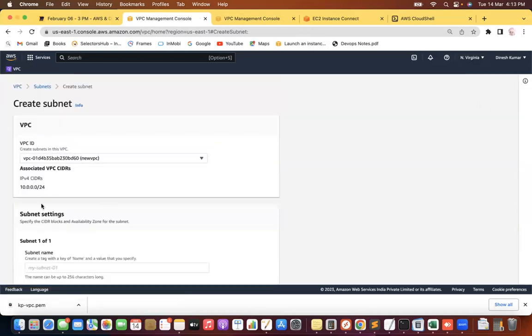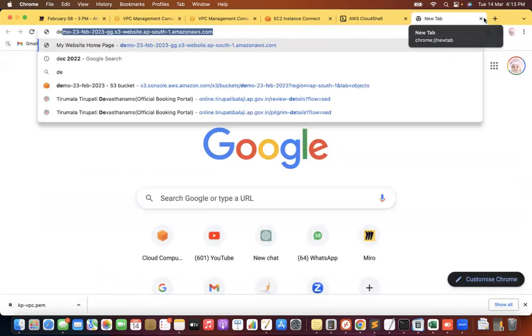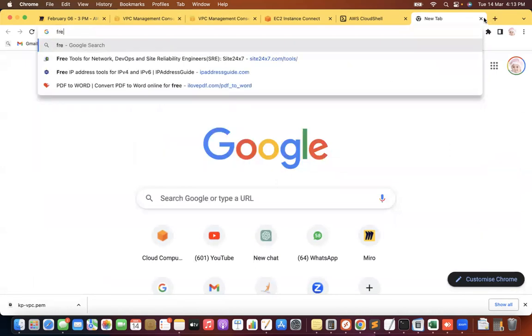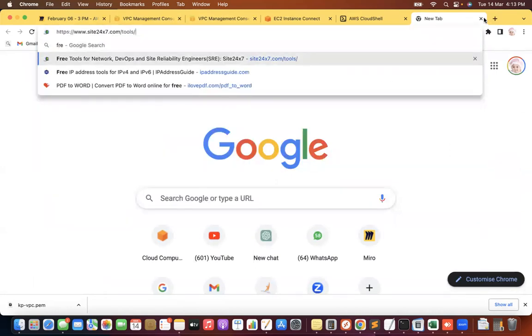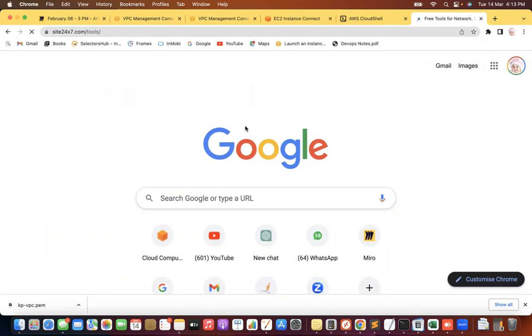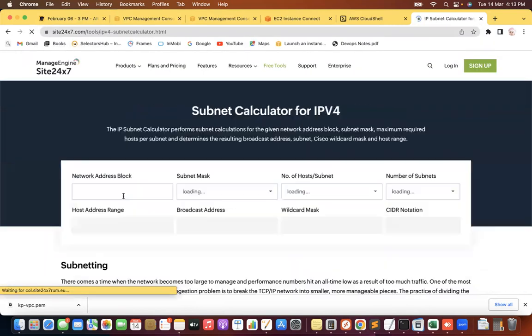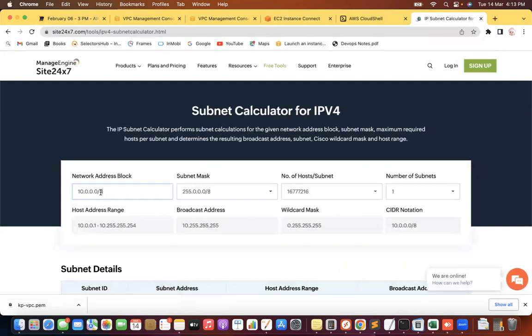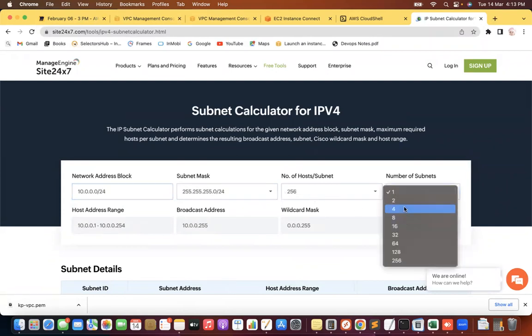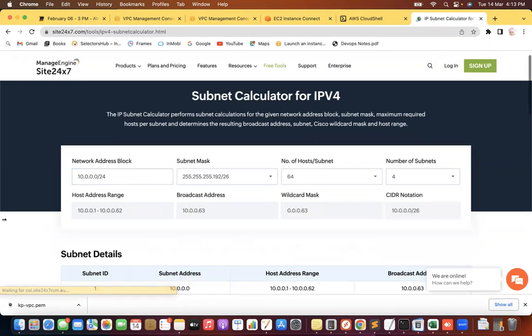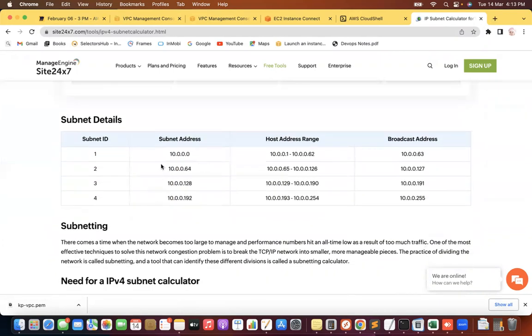So this time new VPC. And you know, right, the subnet calculator. I can type subnet calculator. So here, which is equal to, I said 24. How many subnets I need? I need totally 4 subnets. Give this and come below. So here I can select this one. Now this time I can select this one.